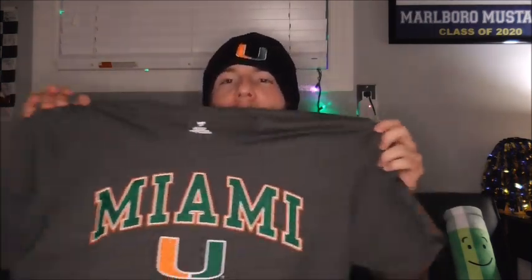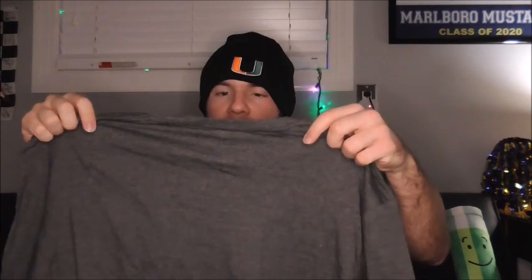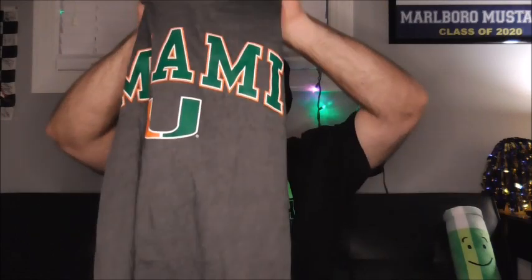And I also received this Miami shirt. The other one is getting too stale, so I'm definitely going to be wearing this one when it gets cooler out. I'm just going to do my best to put the shirt in a wash machine and then fold it up. But this is amazing. I could definitely fit. They gave me an extra large, so I'm no longer large anymore. Sorry, I can't help you guys, because I was growing too quick, so nice.